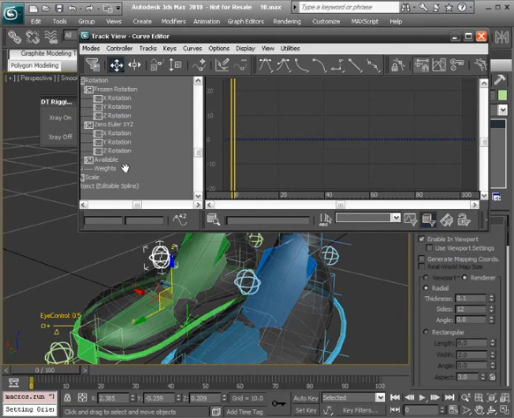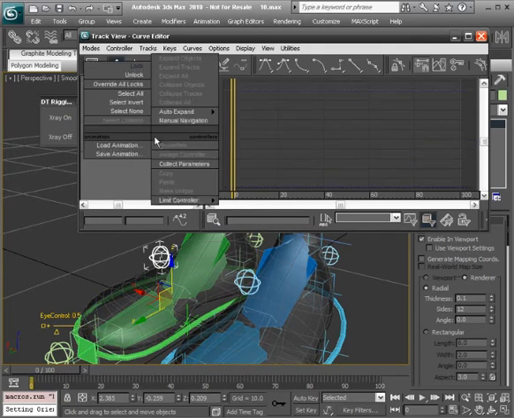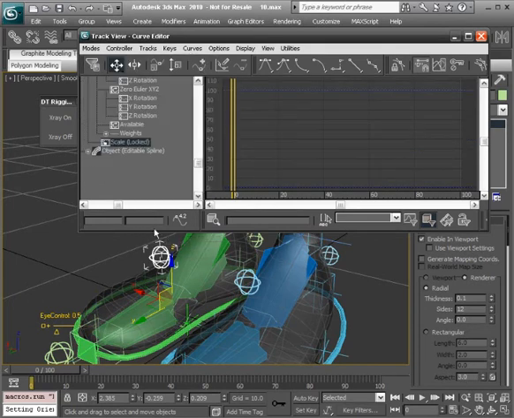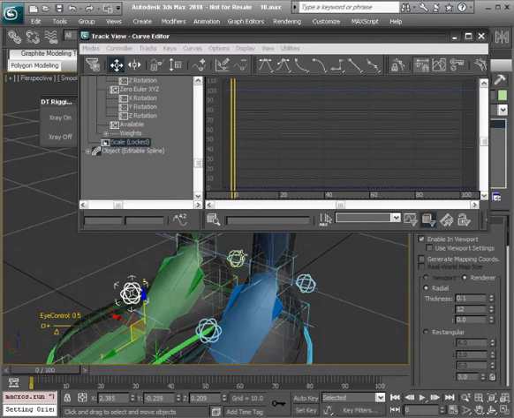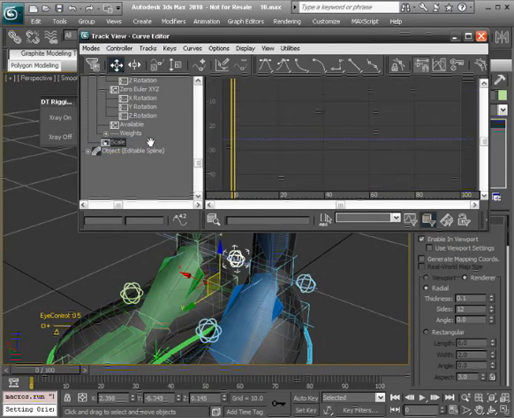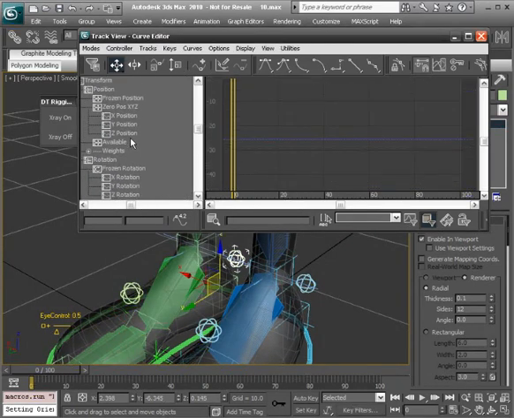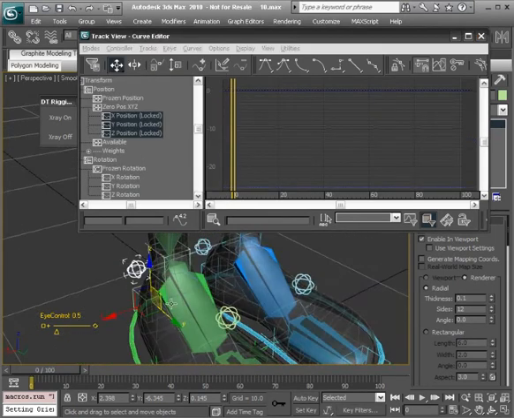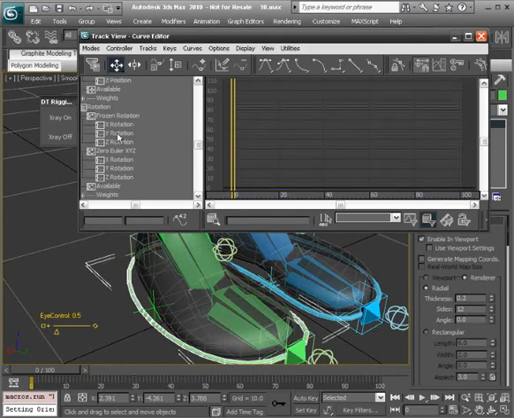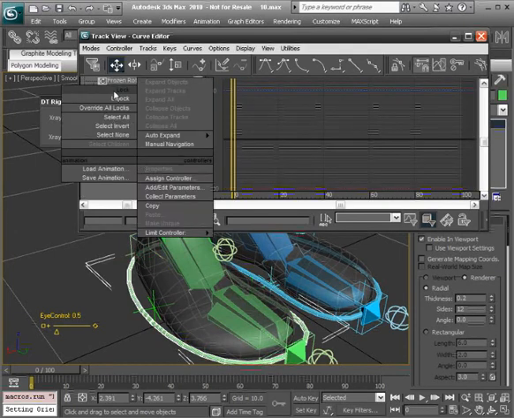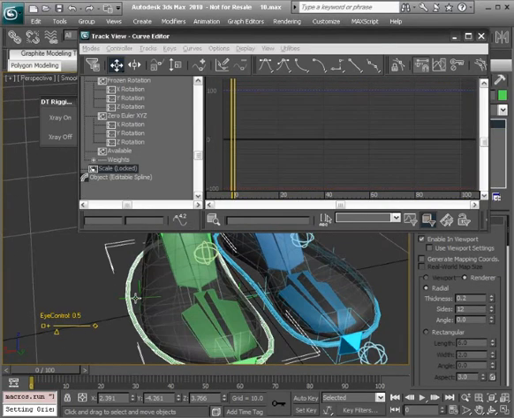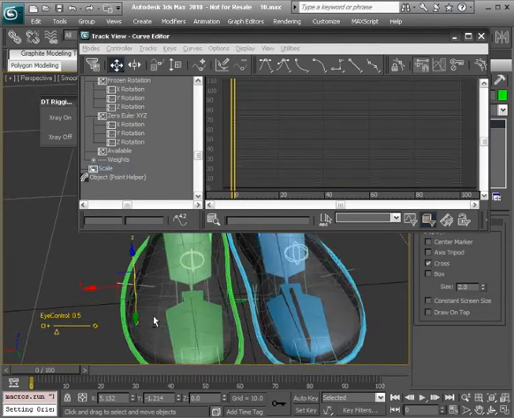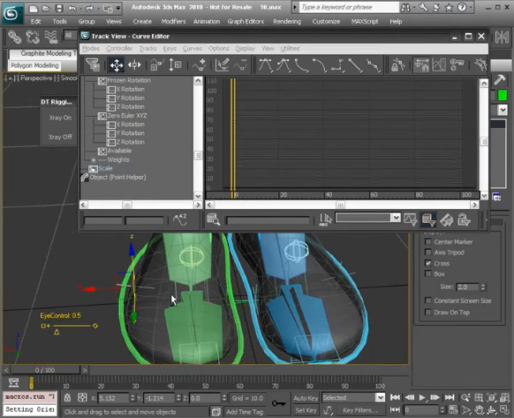Do the same for the ball control. And do the same for the heel. With that done, we can go ahead and move over to our foot control, just selecting its scale, taking care of that. And then we can finish off by working on our banks.